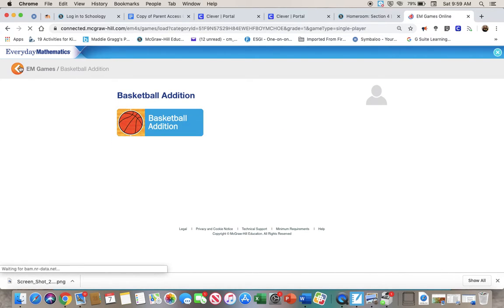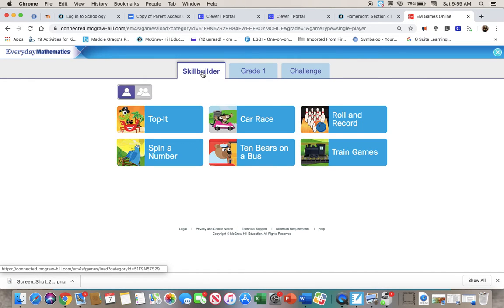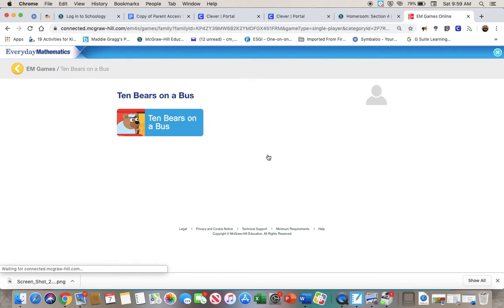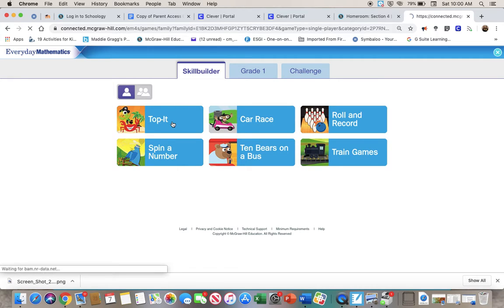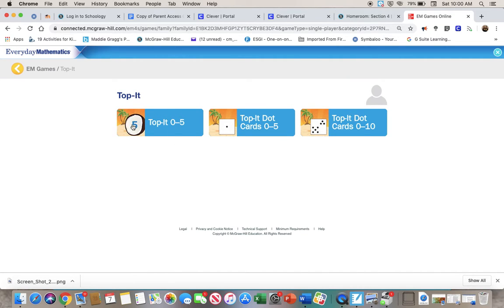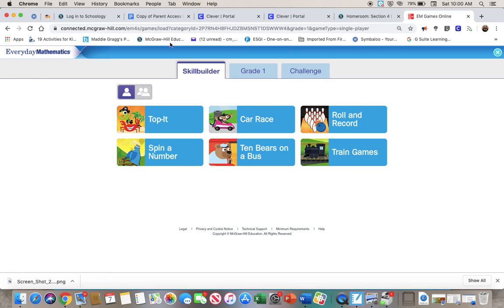If you're looking for a little bit of skill building, these are probably your best bets for the skill building things. And like I said, if you click on them, sometimes they'll have more than one thing, sometimes they'll just have the one. So it's totally up to you, to try and practice and give the kids an opportunity to have some practice outside of school.